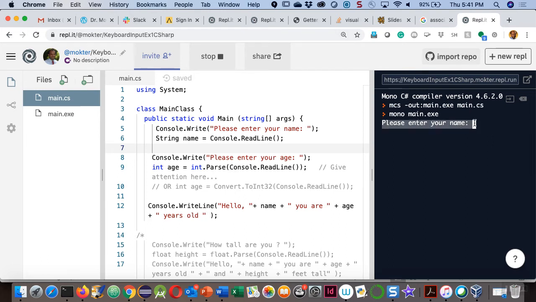Line number 5, right? Then it is asking me to enter my name, Mokhtar. If I press enter, then control will go to line number 8. Then it is asking me to enter your age.